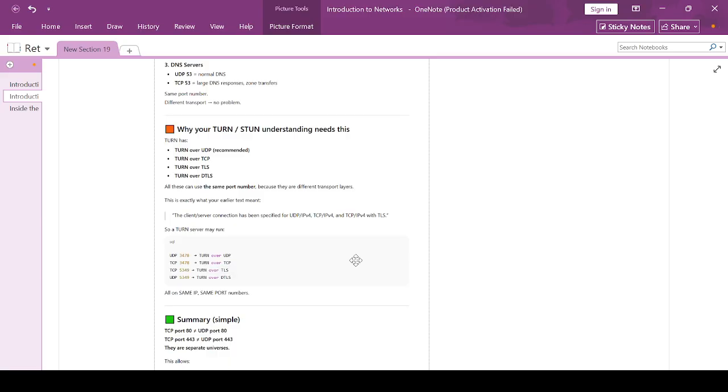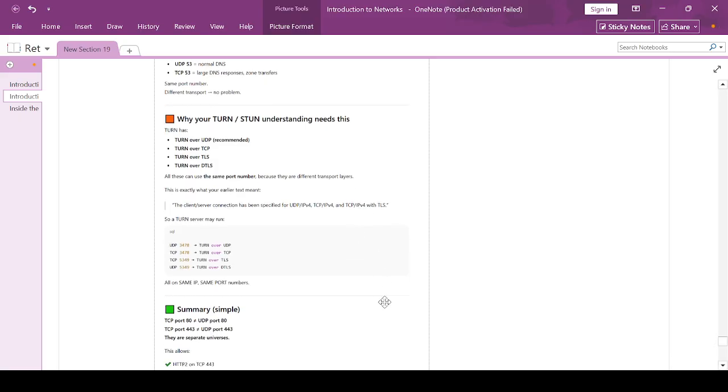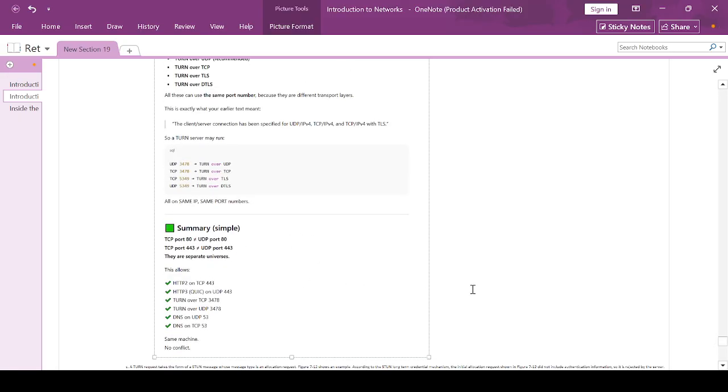So a TURN server may run UDP 3478 for TURN over UDP, TCP 3478 for TURN over TCP, TCP 5349 for TURN over TLS, UDP 5349 for TURN over DTLS. All on the same IP, same port numbers.